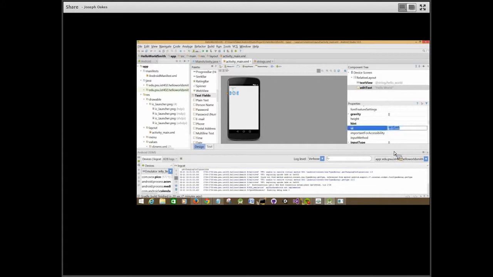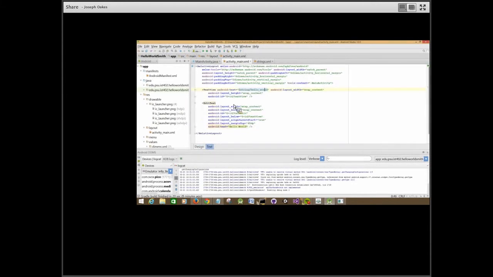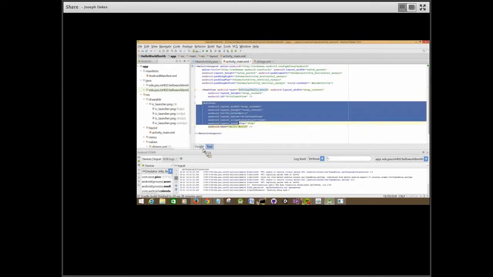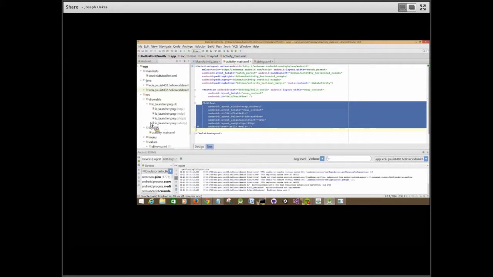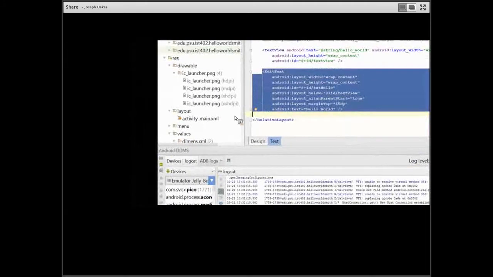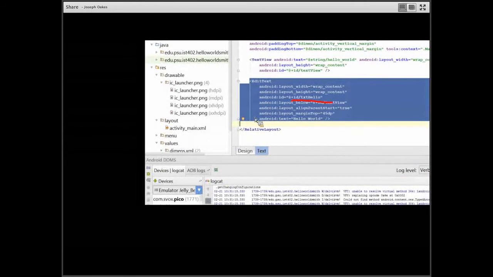And if you look over here, underneath the relative layout, we have text view and edit view, edit text. And right now, if we look over in the properties pane, once we have something selected, that will show the properties for that particular widget that we're dealing with. So right now, and watch, I'll go up to text view.